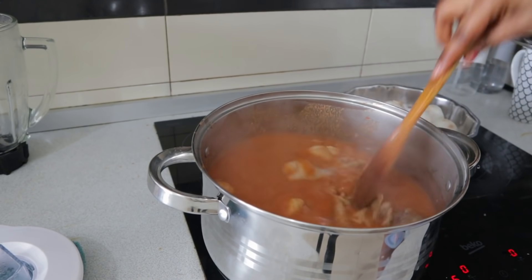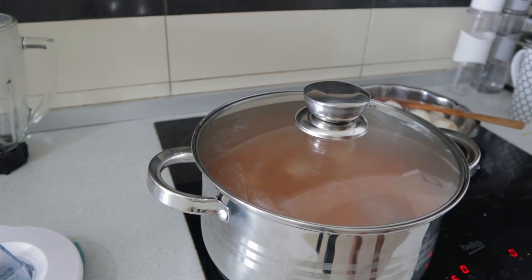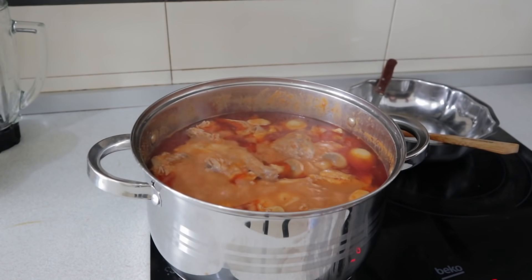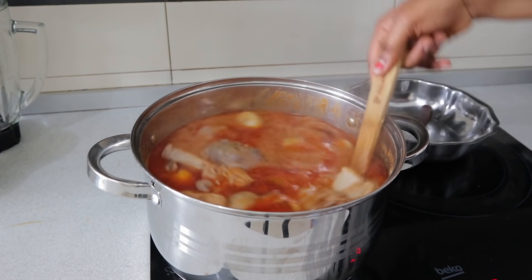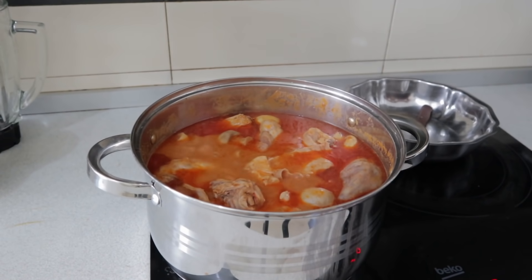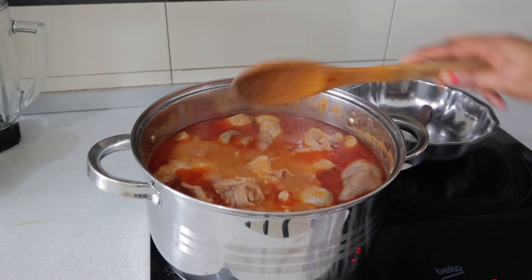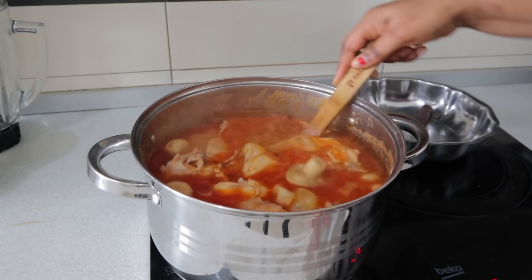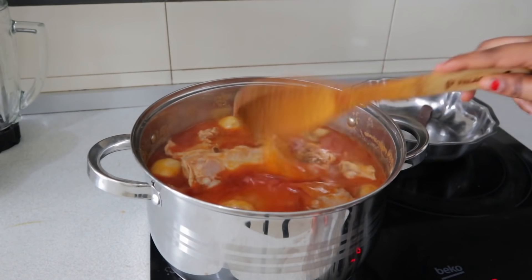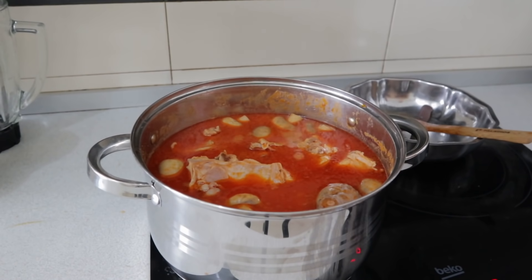So yeah, I've transferred it. I'm gonna cover it for a few minutes for it to cook, then I'll add my mushroom. So guys, I'm gonna check if my soup is almost done — oh my god, it's almost done. I'm gonna taste the salt — it's okay. It tastes good, you know. This is my first time preparing rabbit — I've not even tried rabbit soup before, rabbit meat — so I think this tastes really good, wow.